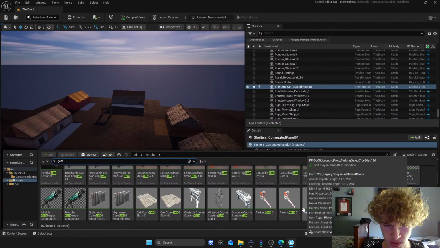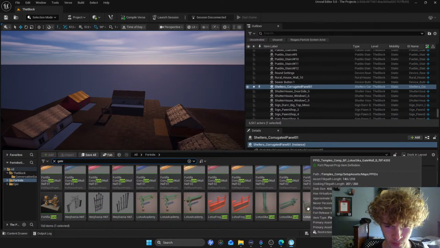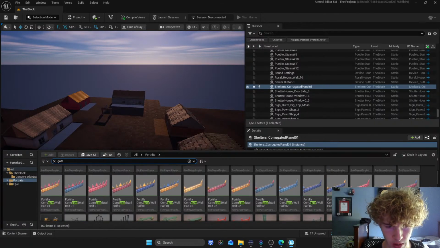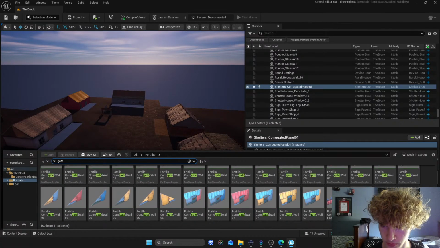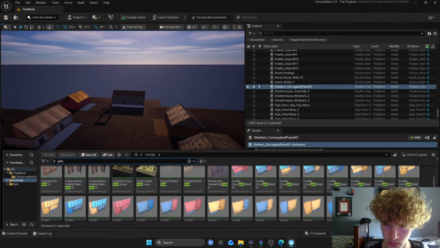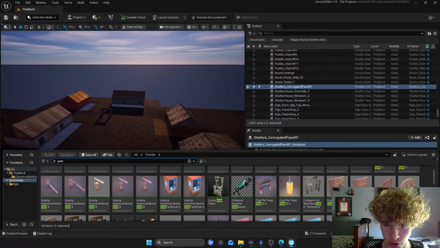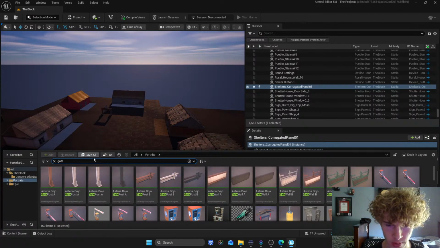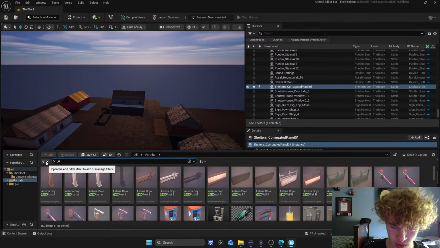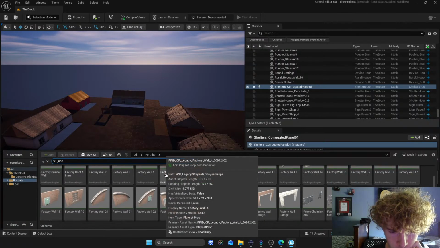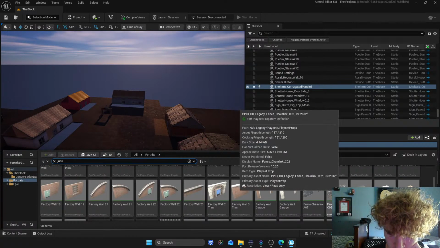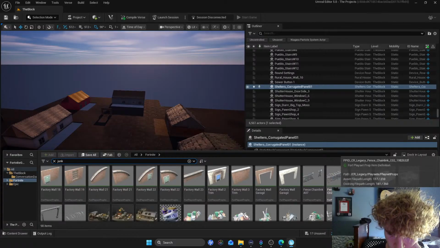There have to be some other ones that are smaller, but I don't know what they would be called. Like from Junk Junction. Maybe I just look up junk. Maybe it'll come up with something. There we go. Something like that.